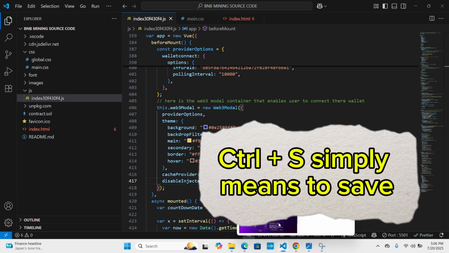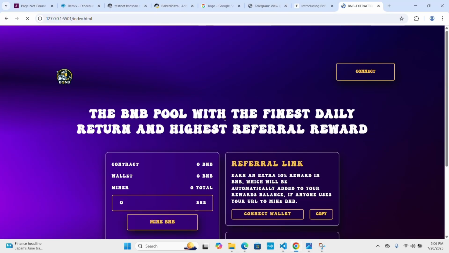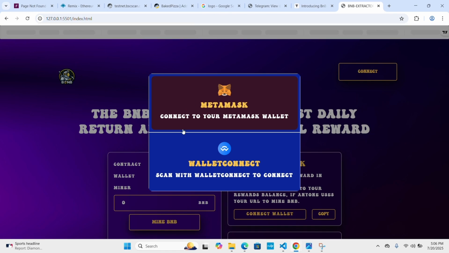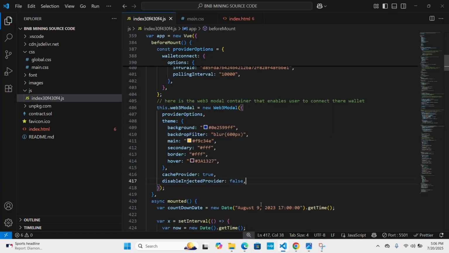Let's head over to our Chrome browser. Now, this is our Chrome browser. We try to connect. As you guys can see, the appearance has turned to blue. Okay, so maybe you want to even change the hover effect. As you can see, if I'm hovering, it is something like a brown color. So let's head back to our Visual Studio Code to change the hover effect.